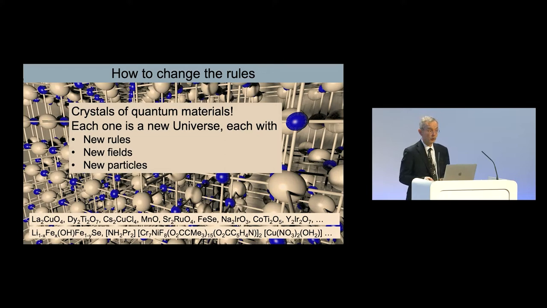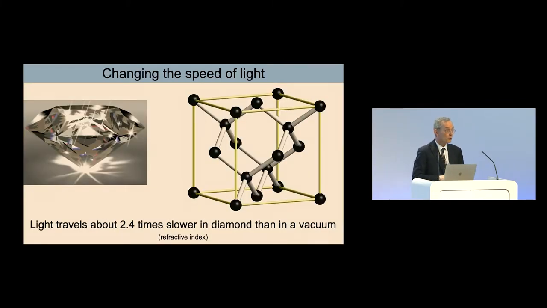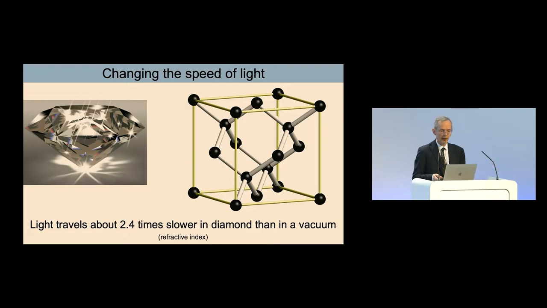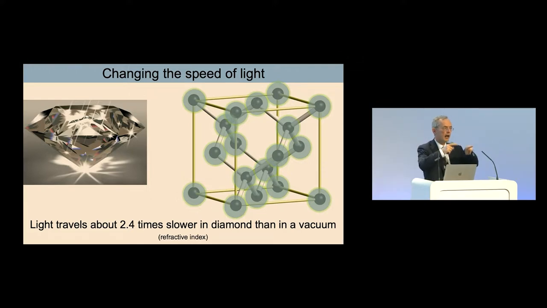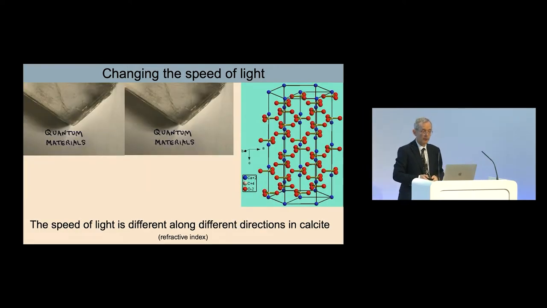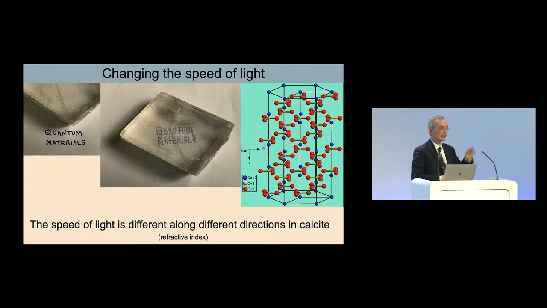Here's a very simple example: you can change the speed of light. You all know about refractive index. In diamond, light travels two and a half times slower than in a vacuum. This occurs because each carbon atom in diamond has electric charge around it — light gets absorbed by electrons and then re-emitted, and that cascading process slows it down. If you take a crystal of calcite, which has an interesting helical structure, you get double refraction because the speed of light differs along different directions, giving you double images.